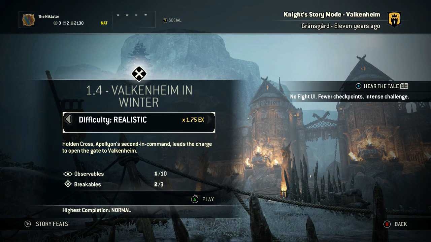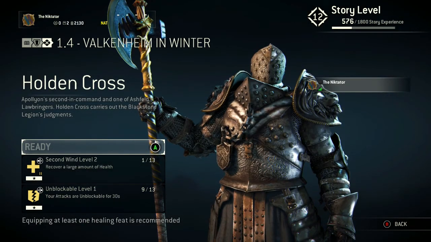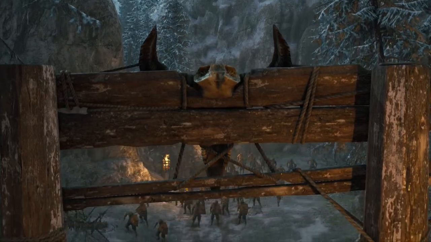The time came to show the Vikings who they really were. We would strike deep into the heart of their lands. But first, we needed to cross the mountain pass, and Holden Cross would lead the charge. The snow was already falling on Valkenheim. But we went anyway.